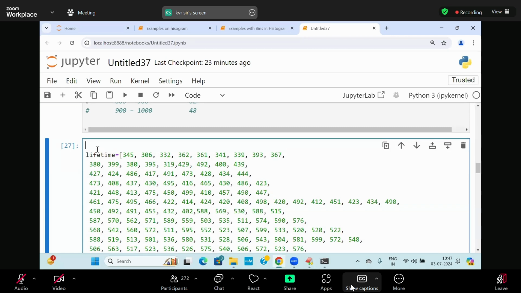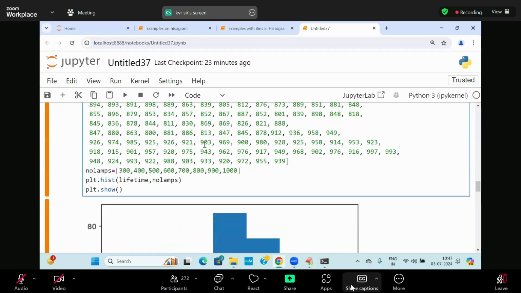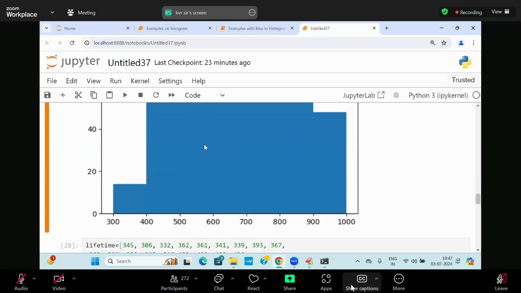Code for the above problem, with random number generation of values for all intervals. So I think this is what we are going to use. Are you able to follow?